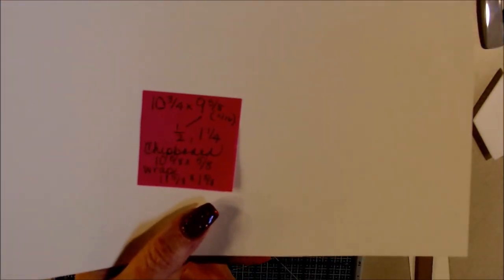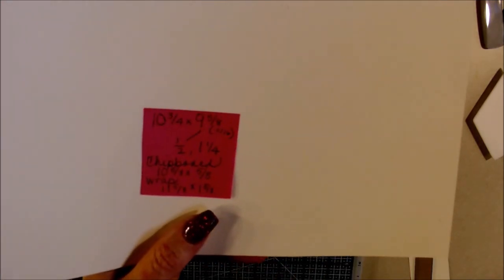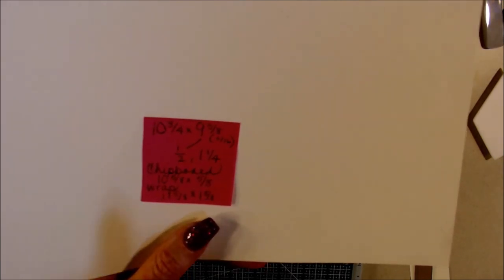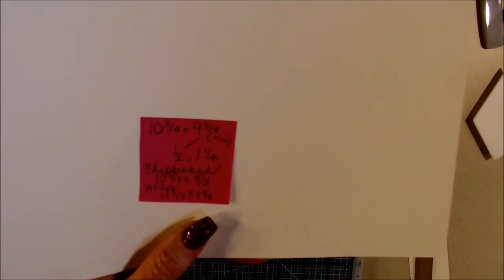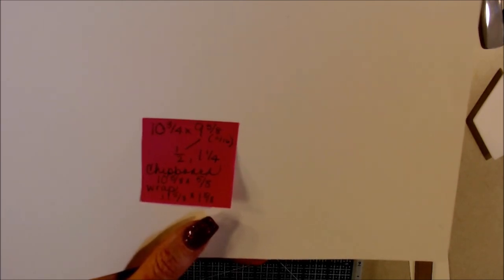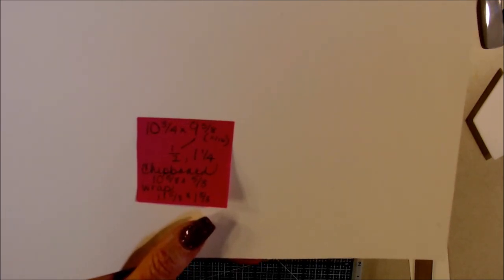The flap itself is 10 3/4 by 9 5/8. And actually it might be closer, if you do 16ths, I might have cut it 11/16ths. We're going to be scoring on the 9 5/8 inch side at 1/2 and 1 1/4. So as we go through this tutorial, if you are making this, you will need a notebook and some paper to take down the measurements.